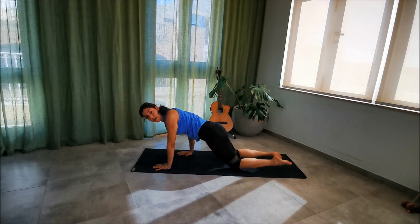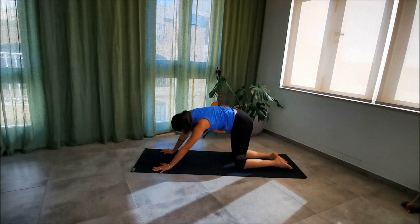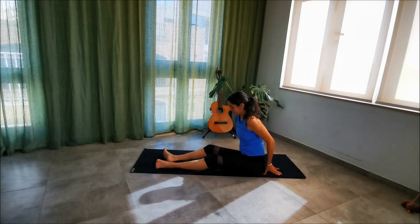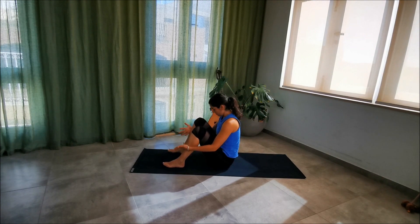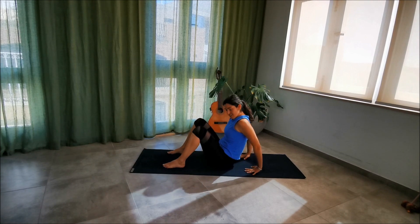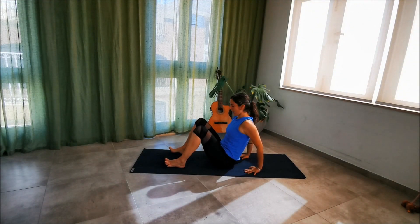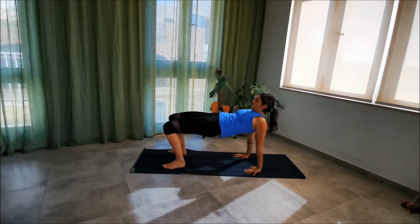As you exhale, come back. Right hand pushing off the mat, lift the left arm up to the sky. Move the hips round in a circular motion, loosening that head. Before we get up, find your seat — swing the legs forward. Bend your knees so feet are hip-width or a little wider. Spread out the toes. Fingertips facing the bum behind you if possible. As you breathe in, scoop the tailbone and lift the hips up to the sky — you'll feel a stretch in the front of your shoulders and maybe your hip flexors.